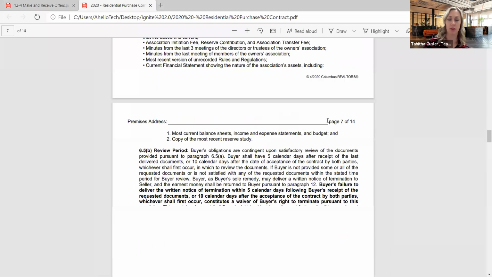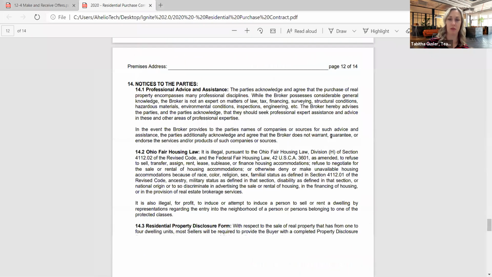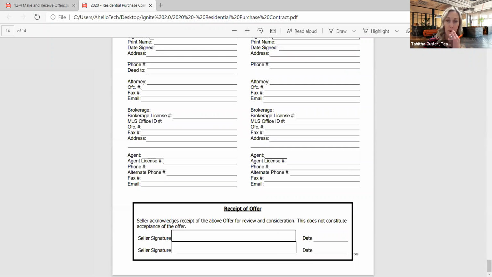All right, close your eyes and we'll scroll fast. This always drives me crazy when people do this. Here we go, receipt of offer. Ideally, you would receive that back as evidence of your offer having been presented. However, I will prepare you that not all listing agents do that, even the great ones. And not all buyer's agents are using this version of the most up-to-date contract. Of course we do, but not everyone does. So that's there. I'm basically asking them to say, yes, I got your offer, thank you. And I'm asking them, when should we expect to hear back?